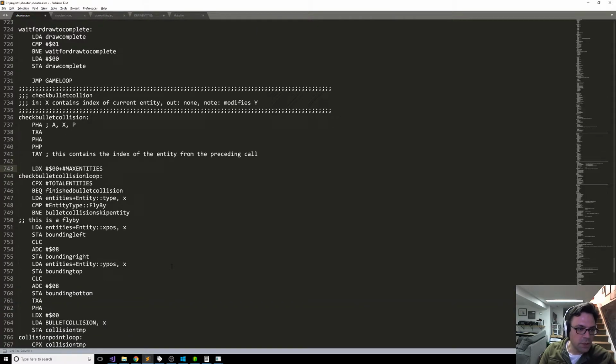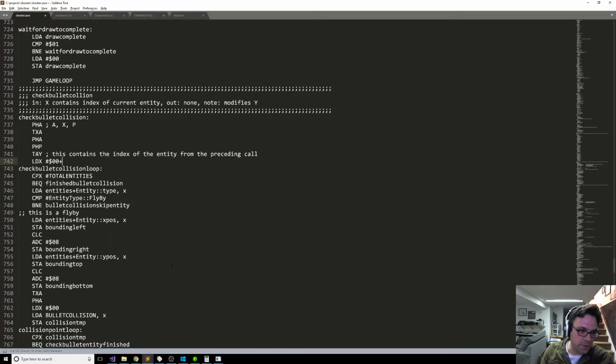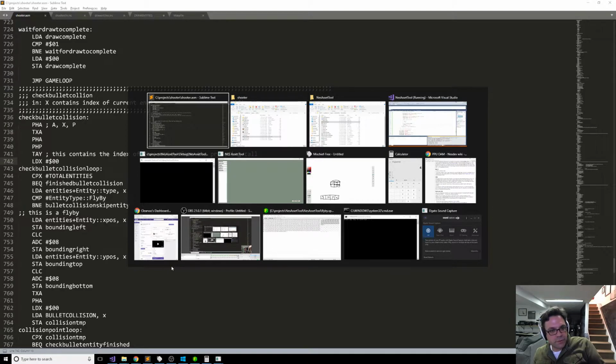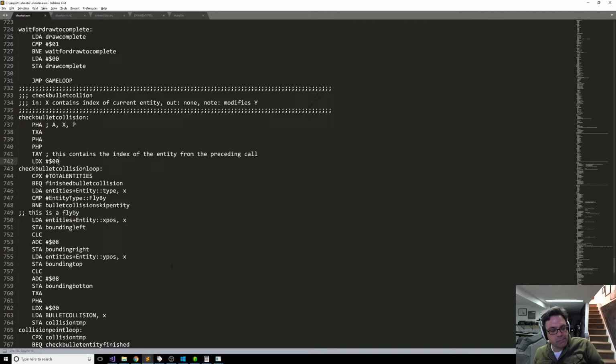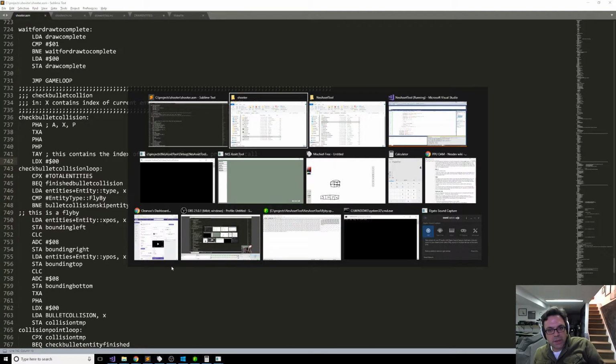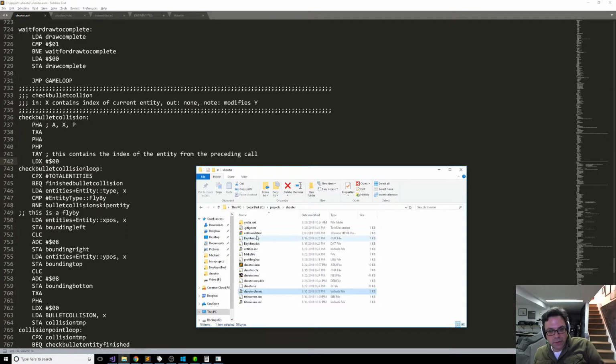Is that the... yeah, so you can't do that. I thought maybe the assembler would know that because those are constants, you just add them up and get the resulting value. Well, what we'll do is we'll cheat for now, because what I'd like to do is just get this working for tonight.